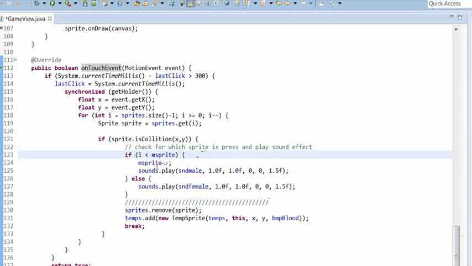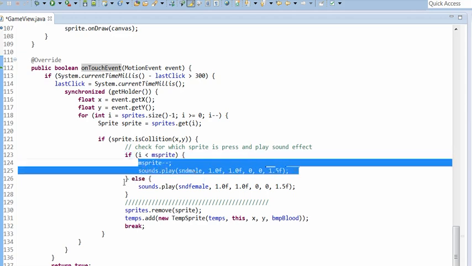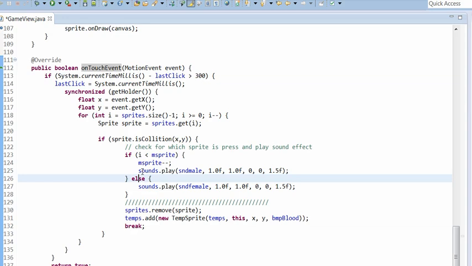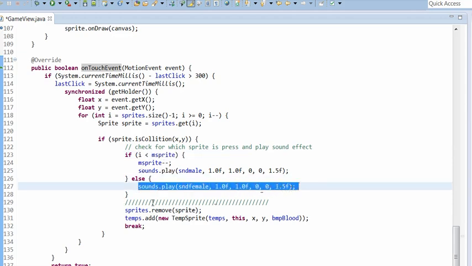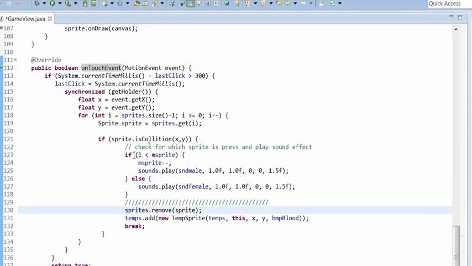Quick explanation of if statements: if this statement is true, you're going to do this block of code. Then you hit this else statement, and since you did this block of code, you're not going to do the second block. You're going to fall out and continue with the old code. If this statement is not true, then you're going to go to the else statement, and you're going to run this block of code, fall off the else statement and continue with the old code. So let me explain what this is doing first.